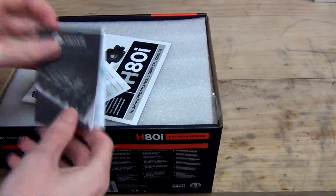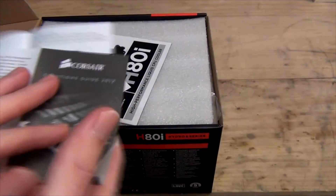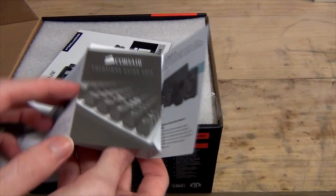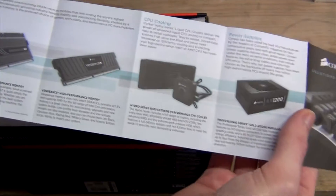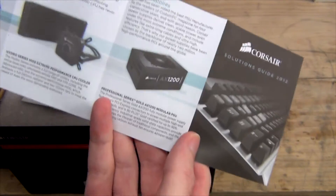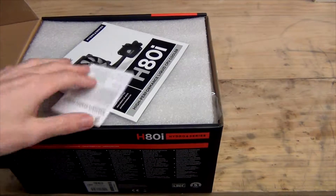Let's get it out of the box. We can see here a Corsair Solutions Guide from 2012 — it's 2014 now. The last time I saw one of these inside a Corsair product it was talking about products from 2010. So they've updated to a 2012 pamphlet. It features the 800D, 600T cases, K60 keyboard, and various peripherals — but these are all outdated, probably EOL. You can't buy RAM that looks like that anymore, and the H100 shown has been replaced by the H100i, and the AX1200 has been replaced by the AXi series. So all of this is pretty much irrelevant — recycle it.